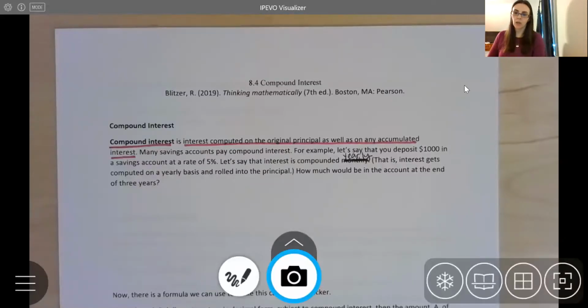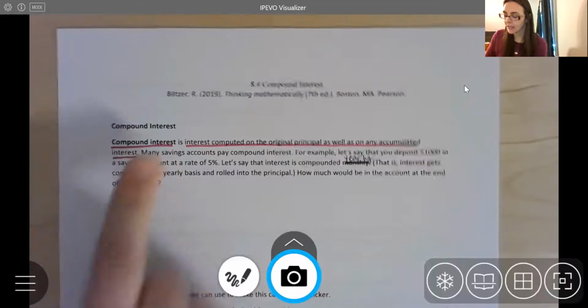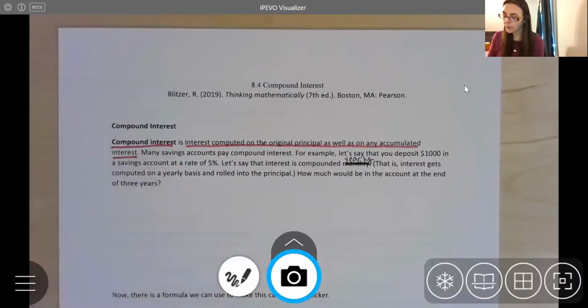In this next section, we're going to look at what's called compound interest. Now, compound interest is actually used much more frequently in the real world than simple interest is. Simple interest, that formula is still important in a lot of different applications, but when we're talking about savings accounts and even loans and things, the idea of compound interest is really the one that's more prominent and one that's used most often.